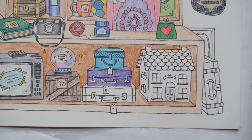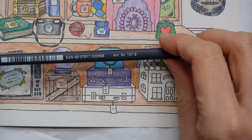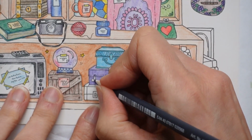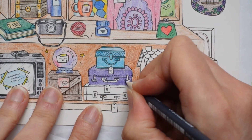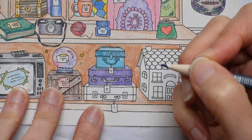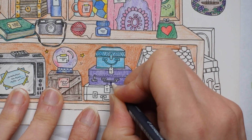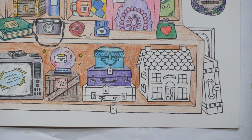Yeah, that's quite striking, isn't it? I think we'll make the clasps in a dark sort of silvery colour. So we'll go for 8. And I'm going to try and make them darker top and bottom and leave a bit of white shine, as if, hopefully, it gives the impression that they're a bit silvery. Same on this bit. The handle though, maybe a more solid. Like that. I haven't done the labels.